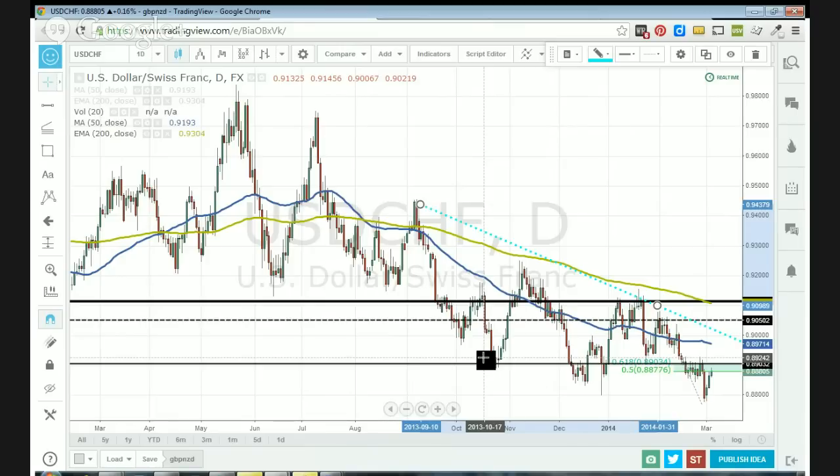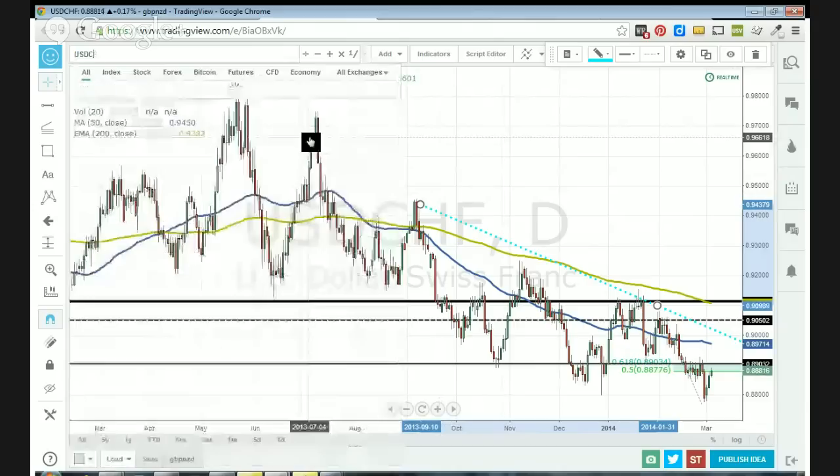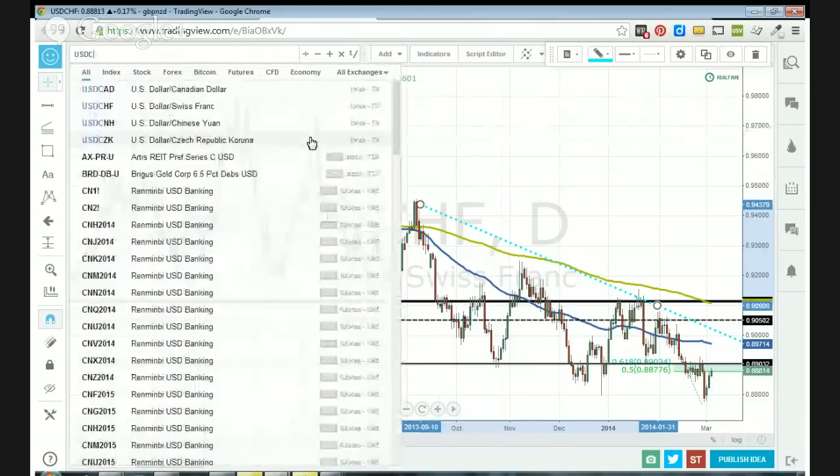Yeah, the thing here is I just want to hold out for reversal candlesticks. If we can get reversal candlesticks, then I might put on a short dollar Swiss position. Until then, though, I think I'll pass. But this might be an opportunity in the next day or two. So many opportunities I'm seeing, I hope. Well, let's see if they're actually justified.